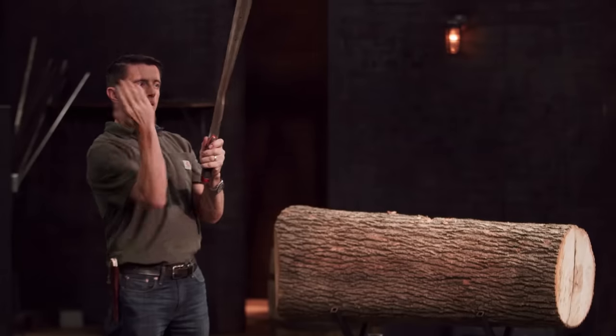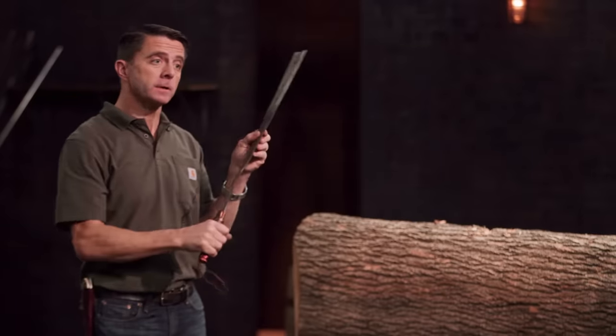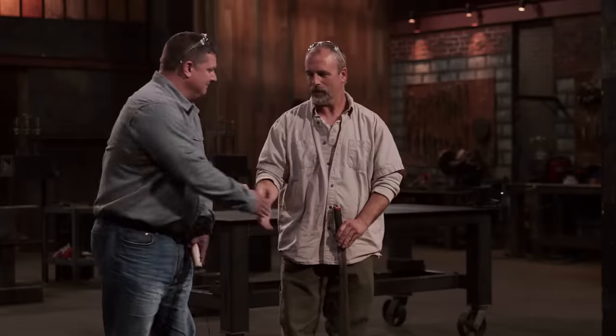Well, Matt, there's so much forward weight that it actually bent. On the plus side, your edge held up beautifully — there's no problems with that edge at all, it's still very sharp — but this S-bend in it is significant. Bladesmiths, you both brought in some pretty extraordinary historic weapons, but in this arena of competition there can only be one Forged in Fire Champion. Brian, congratulations, you are the new Forged in Fire Champion.